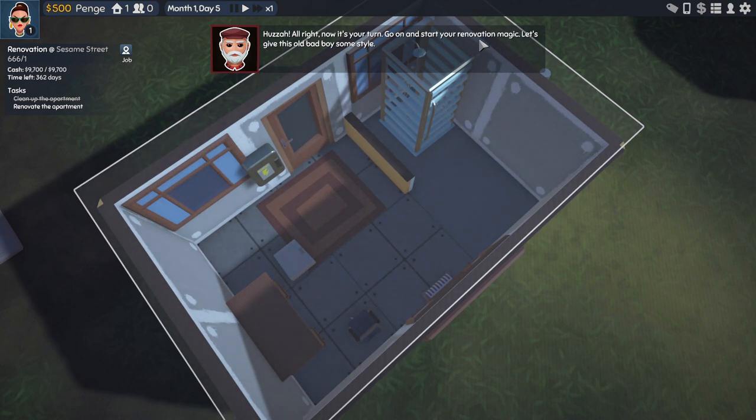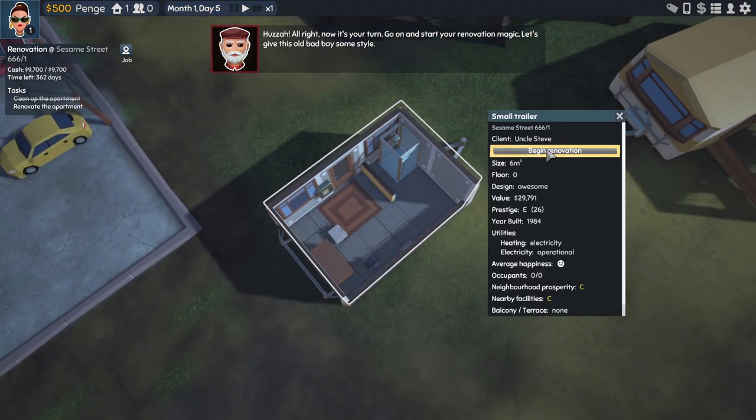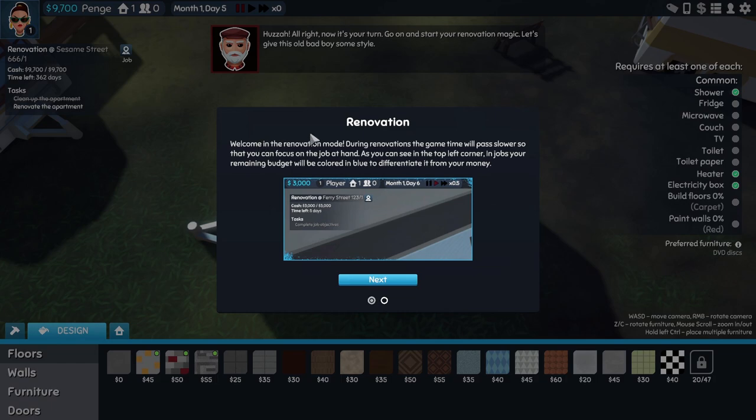Go and sort your renovation magic. Let's give this old bad boy some style. Okay. Begin renovation. And okay, right, this is where we get to do the floors and the walls and all that kind of stuff. Okay, so we're in renovation mode.